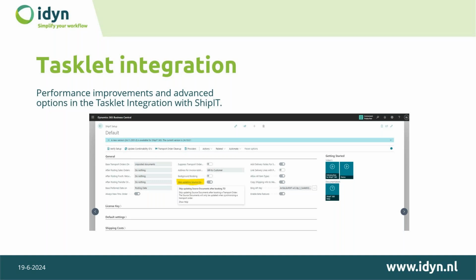A bit later, when we synchronize transport orders for status updates, so there's a manual action there, but that can also be scheduled using the background session. Nevertheless, the source documents are still updated. So it still happens, but it happens a bit later. So it could be that initially you do not have the track and trace information on, for example, the posted sales shipment, if you enable this feature. However, when you then synchronize it again to check the status, or before it is really fulfilled, you will still get these updates on the source documents.